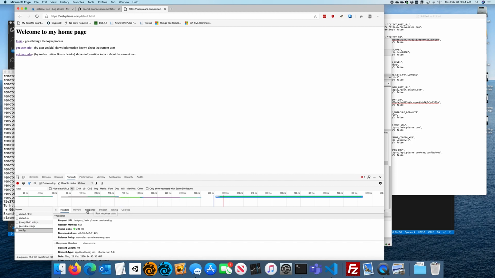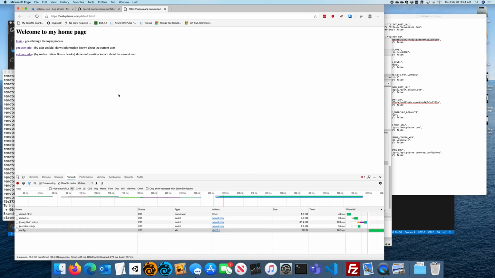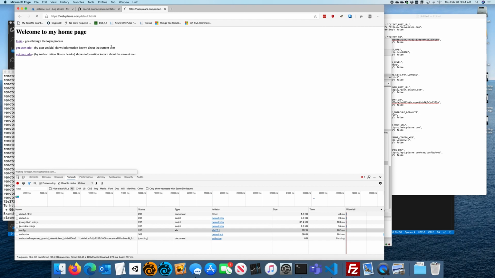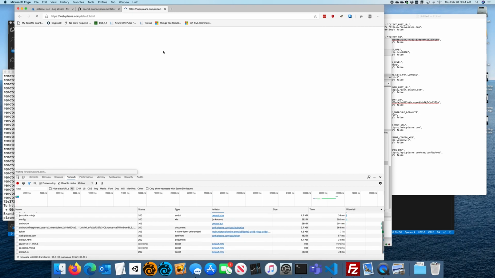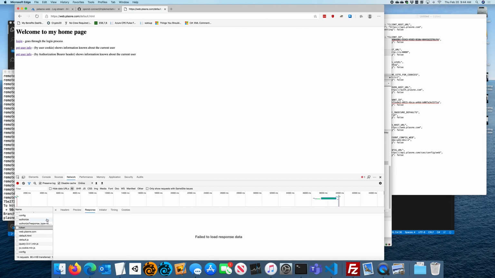So actually, if we take a look at the response, then we can see we got the login URL and the me URL, which are the URLs they're going to show on here. So that's great. So now I can go through the login process. And this will redirect me through Azure AD and everything. Now, I'm already logged in on this window, so I didn't have to go through the full authentication prompts. But the important part, if we look down in here, you see we hit the authorized endpoint, which redirects us to the Microsoft endpoint, and then back here to our token endpoint.